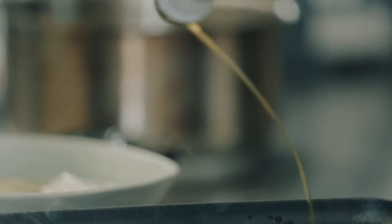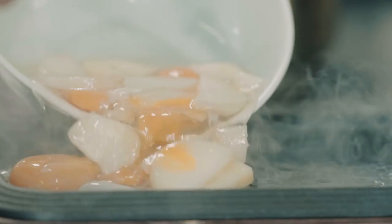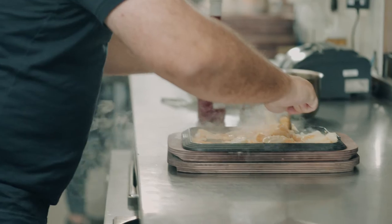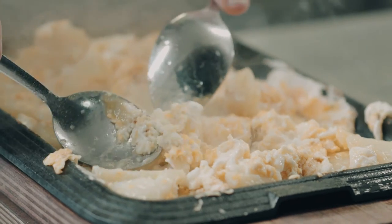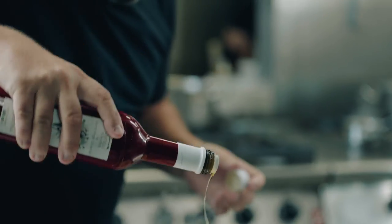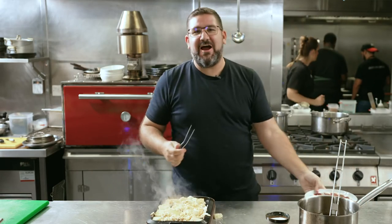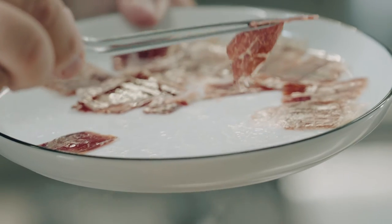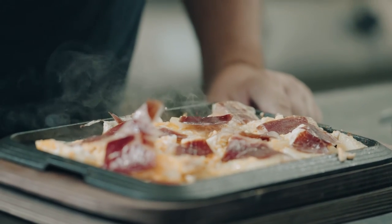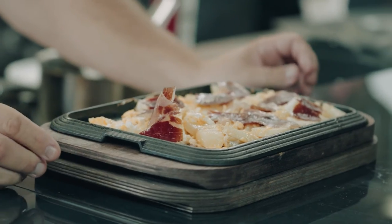Arbequina olive oil. Again, a little bit of raw olive oil — always Arbequina, please. And of course our best ingredient from Spain: the Ibérico ham. This wonderful recipe, very Spanish and very traditional — broken eggs with Ibérico ham, here in Vivo London Mondrian Shoreditch. I'm waiting for you.